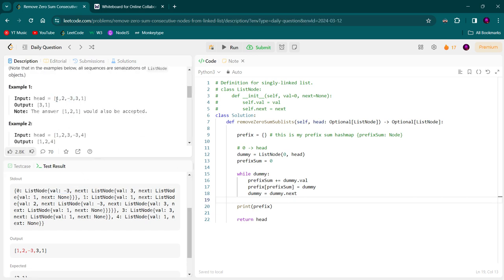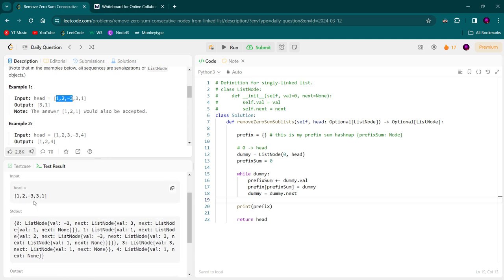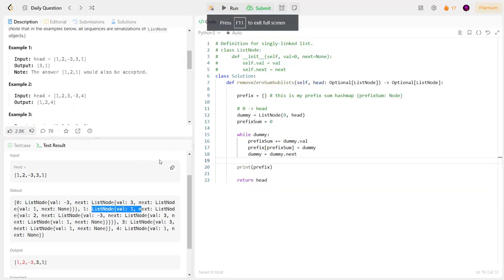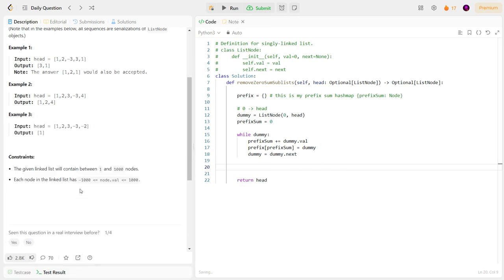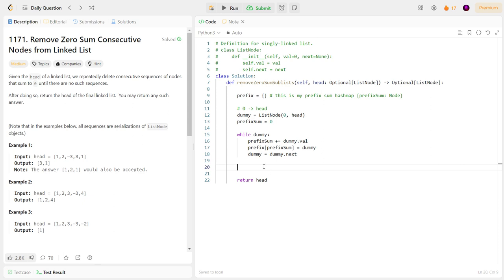Just think of a different example in the starting. I have it like this, and the key would be the prefix sum and the value would be my node. Now, I will simply move the pointers according to this. Again, I'm going to put dummy equals to this dot head and prefix sum equals to 0.